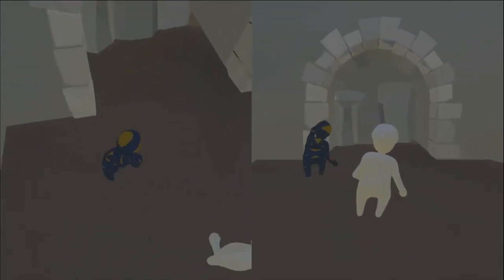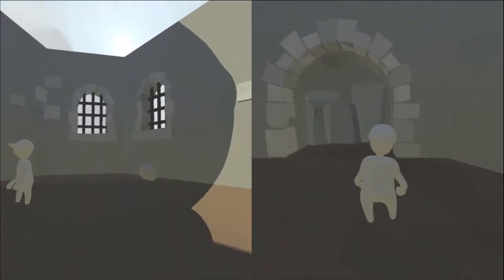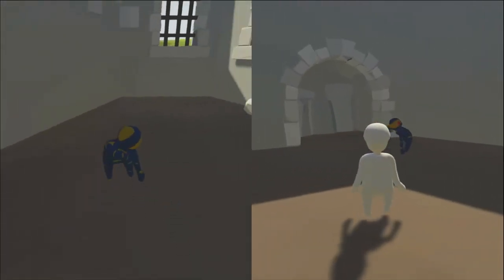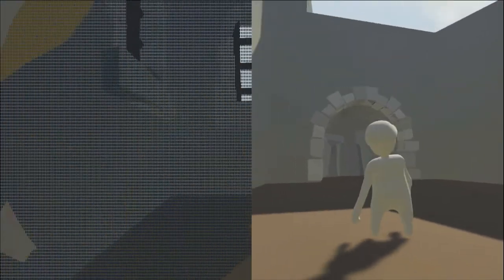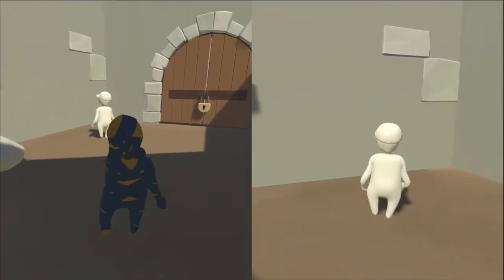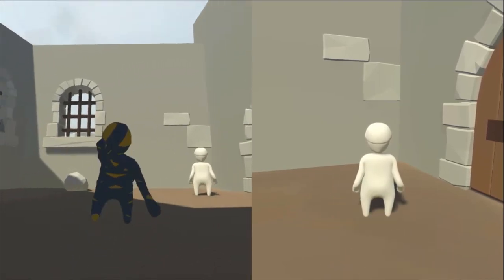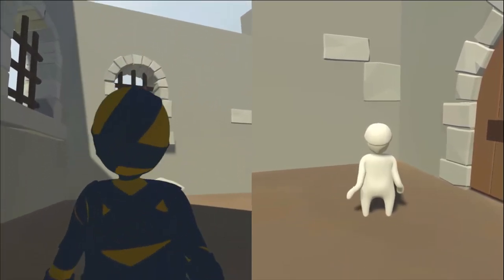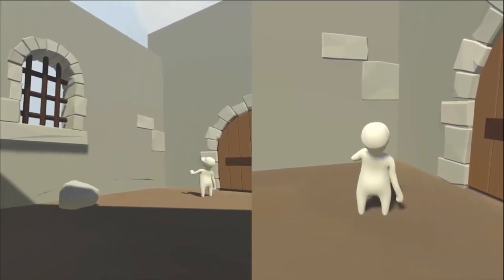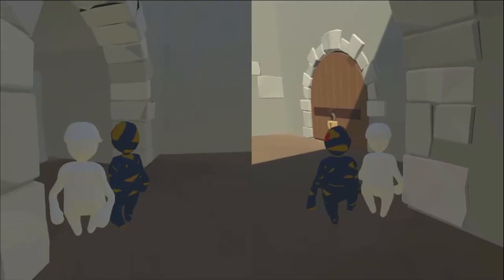Alright, so this is split screen right here. Yes. I'm white, so... Hello there! So you move around with the R stick, and you look around with the left stick. What do you think of the controls? Because you gotta move around your arms by pressing L1. Sorry. This button right here, I'm showing it to you. Yeah, there you go. L1 and R1. So, yeah, see me doing the Macarena right here? Hey. So, Tina?